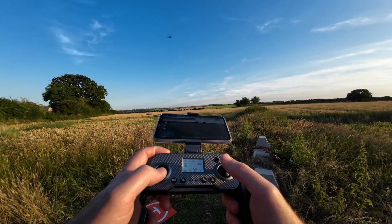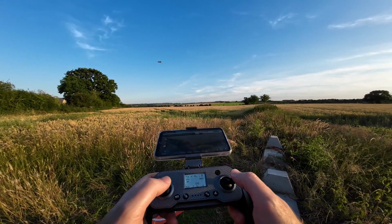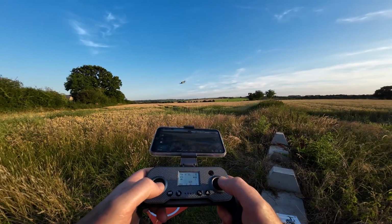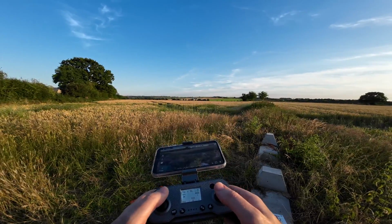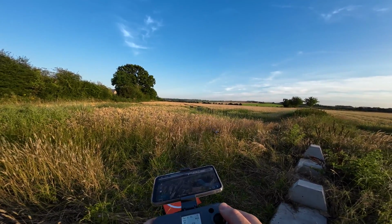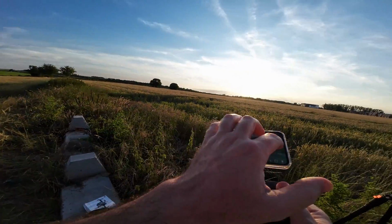Another thing about this drone, you can't put the gimbal all the way down. I'm struggling a bit to get it back to the home position. It wants to go forward. Right, let's get it under control. Without hitting me. It's going to land in the grass. There we go, stop recording.